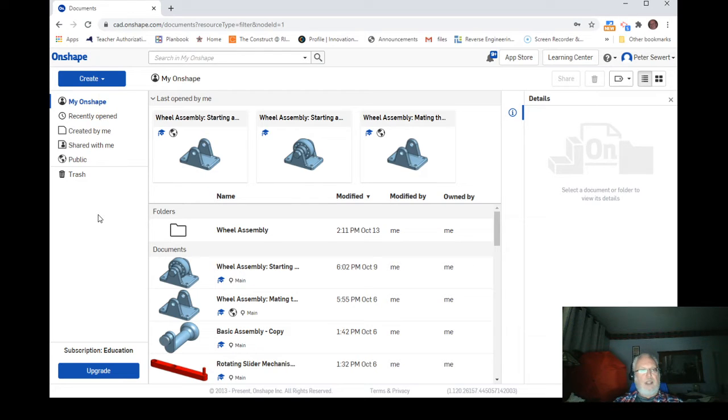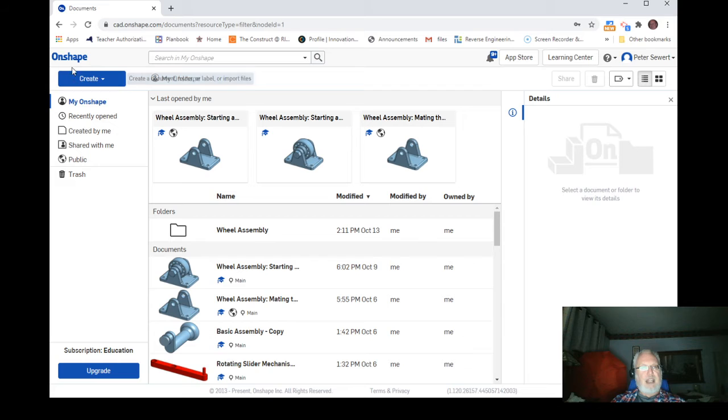I am right now in my Onshape account and I want you to actually log into Onshape and follow along with me. And we're going to talk about and take a short tour of Onshape and the interface that we have in front of us. So first of all, you won't have all this stuff down in here. This is all the things that I've been drawing over the last year or so. And then up here, you're going to have last opened by me. That'll be blank for you for a couple days anyways.